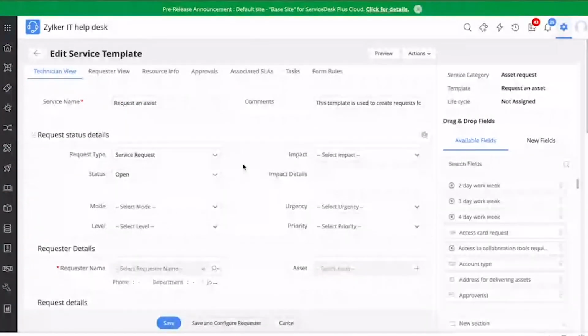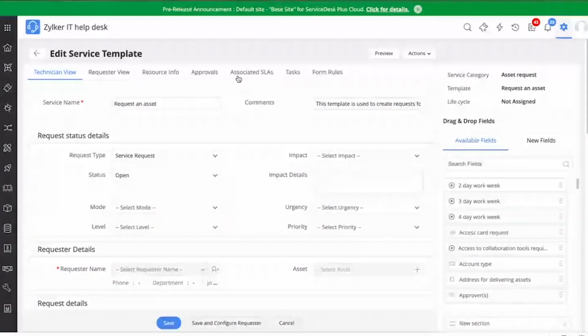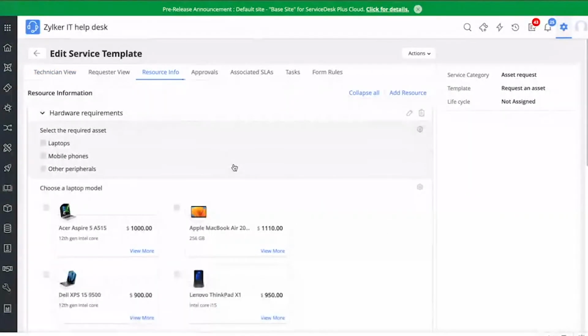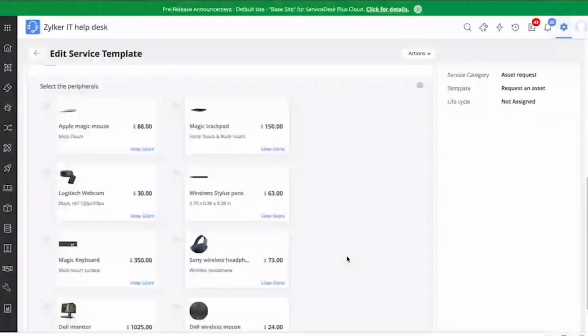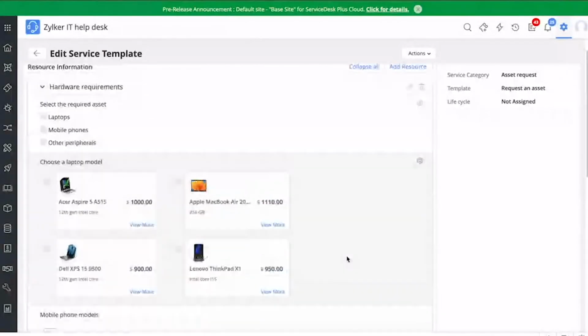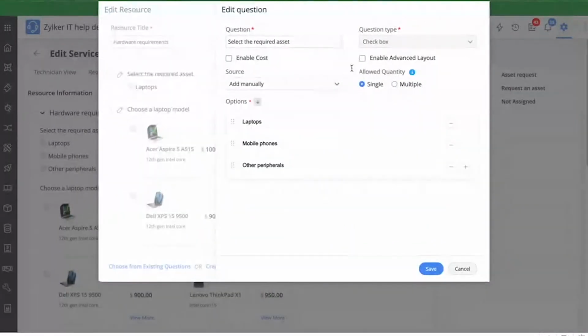So this is the service request template that the end user has accessed to request for the required gadgets that they need to be productive in their organization. By navigating to the resource information section, you can see that a whole lot of resource information questions are available in this tab. So you can capture the required quantity by using different kinds of question types. We have explored all the templates which are available to handle incidents, services, and so on in our very first episode of the second season. So you can watch that video on our YouTube channel. And you can also access the same on our website.